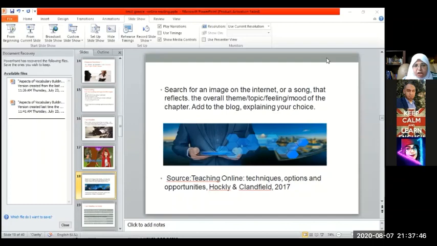Okay, here is another online activity that you can do. Thank you so much, Mohammed and Ahmed. Sorry, Mohammed. Another activity that you can do online, in the production part, after you finished reading and everything, is to tell them to search on the internet for an image or a song or anything that reflects the theme, the topic of today's chapter. Then you have two choices. They either talk about it in your online lesson, or you ask them to add it to the blog. You should have a blog that you use with your learners.